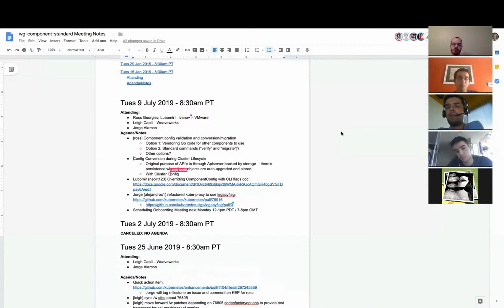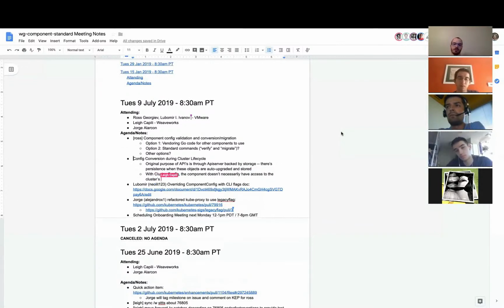So I think option one is probably lighter weight. Option two has the advantage that you are calling into something that was actually released and is consistent and at the same version that you're going to use. So yes, that's worth thinking about.